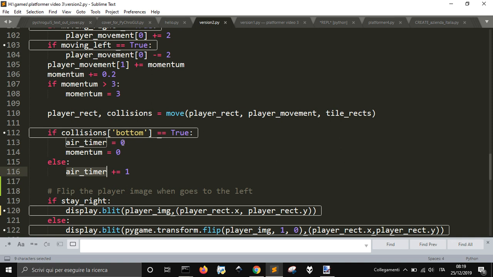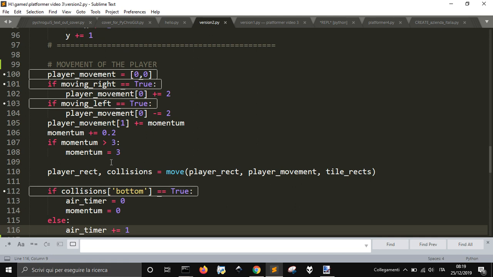So this means that if it hits the floor, it will stop falling down and also stop jumping, else air timer plus equal 1. So it will continue to fall if there is no collision with the bottom.